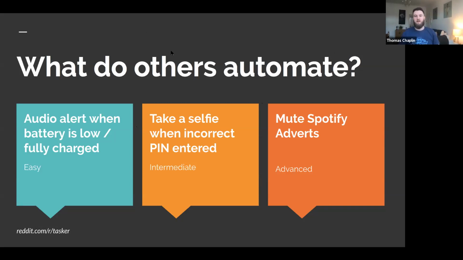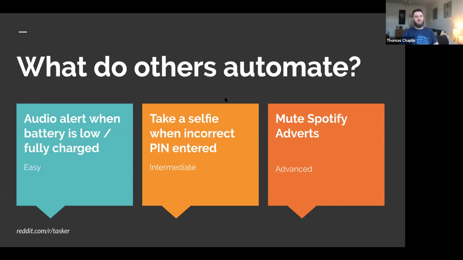But something that I found which was quite advanced is that someone's actually built the ability to mute Spotify adverts. I don't exactly know how they're achieving this, but there is a Reddit link which I can post later on to share how this is achieved. But I think it's something to do with timing or actually listening to the output of the device and working out when it's an advert or not, and then just muting the volume.